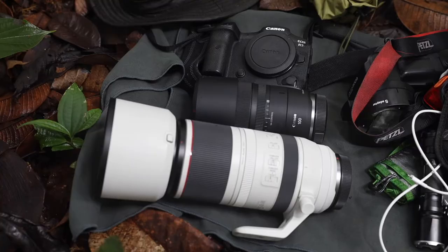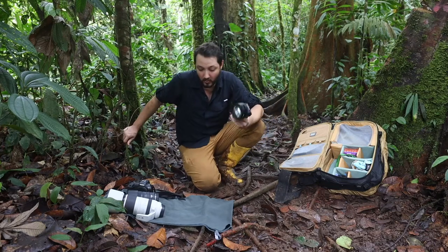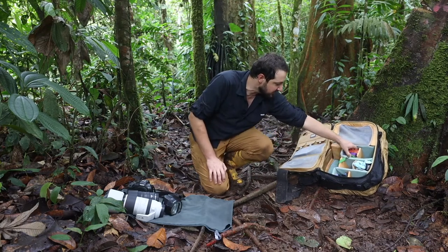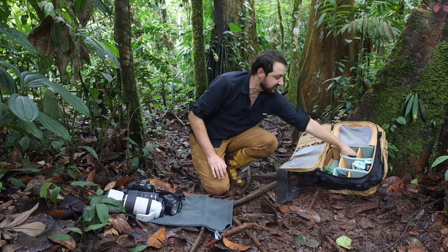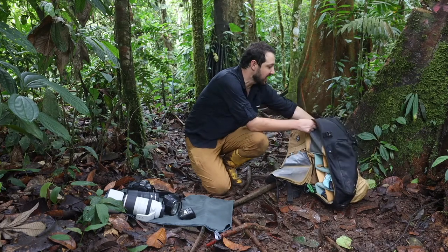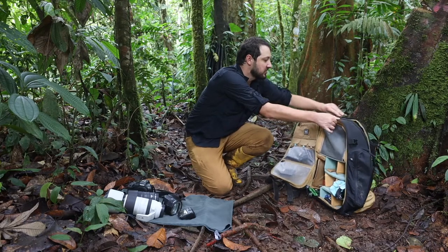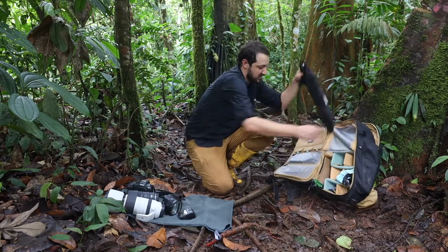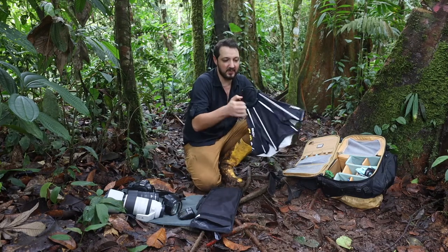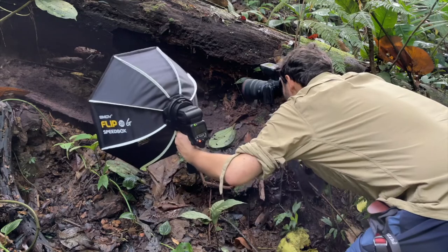That was the most important gear. Now, this is my flash that I use either for portraits or for macro photography. It's used with a transmitter that goes on top of the camera on the hot shoe. The flash is never used on its own — I always use it with a diffuser, a softbox that gives a nice, diffused soft light. Always off-camera. I love that.